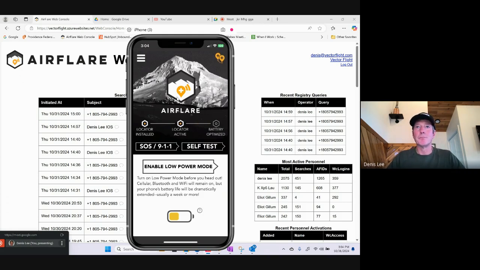They could be in a restaurant not paying attention to their phone, or they could be lost legitimately and someone called in on their behalf and said, hey, this person isn't where they're supposed to be. The person with AirFlare on their phone has pre-approved those coordinates to go back to patrol without them having to do anything. It also opens up our out of cell service features.